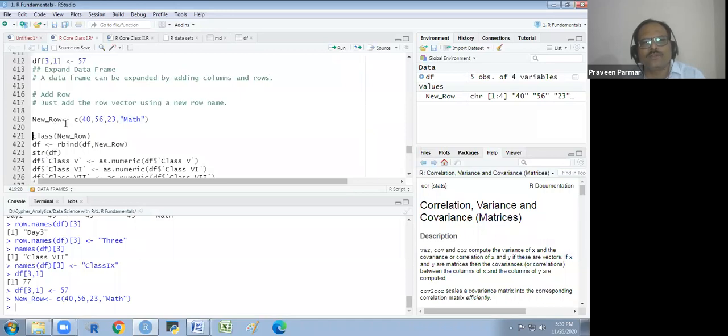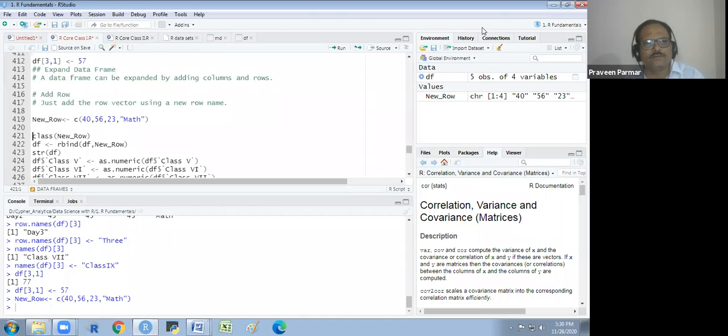what would be the class of this new row? Can somebody explain what would be the class of this? Character. Correct. Eventually, you are right.